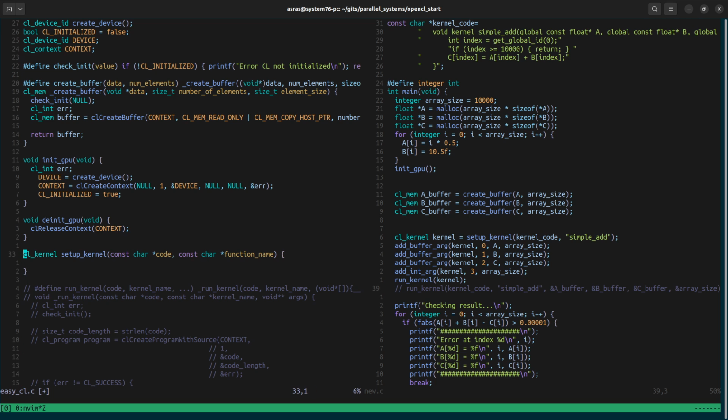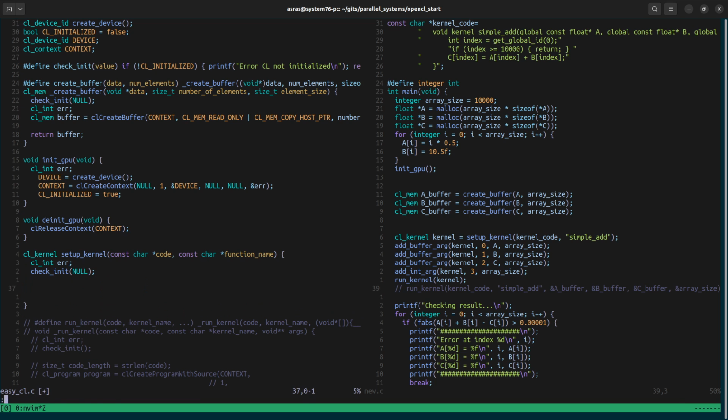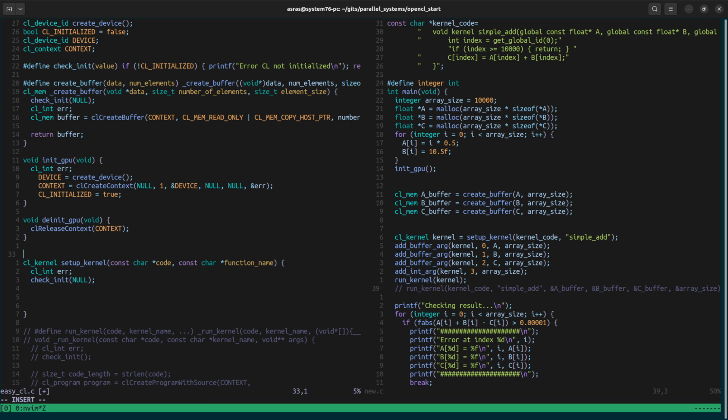We want to check this, and we can see if we don't return null, if it's not initialized. Then we need to create a program. So that's kind of like a temporary program, I think, but it needs to be stored. We kind of want to store it, I think. Let's try that. Let's try it anyway.